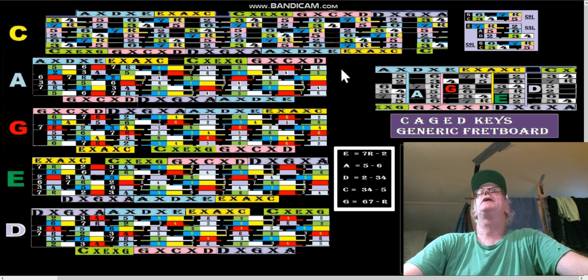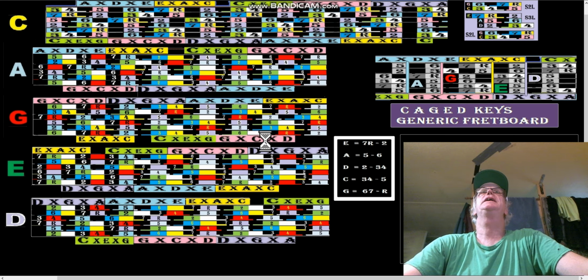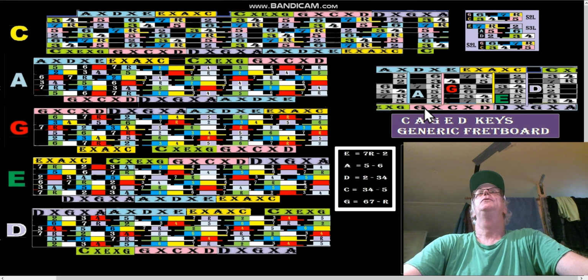So we talked about that, and we have our 5 keys. We talked about how we can build these keys using the string circle. When we go up in fifths, except we go an augmented fifth between E and C. When we go down, we go in fourths, except we go a diminished fourth between C and E instead of C and F. When we go to the right, we're going fifths in shapes, except for the augmented, the E to C. And when we're going to the left, we go in fourths.